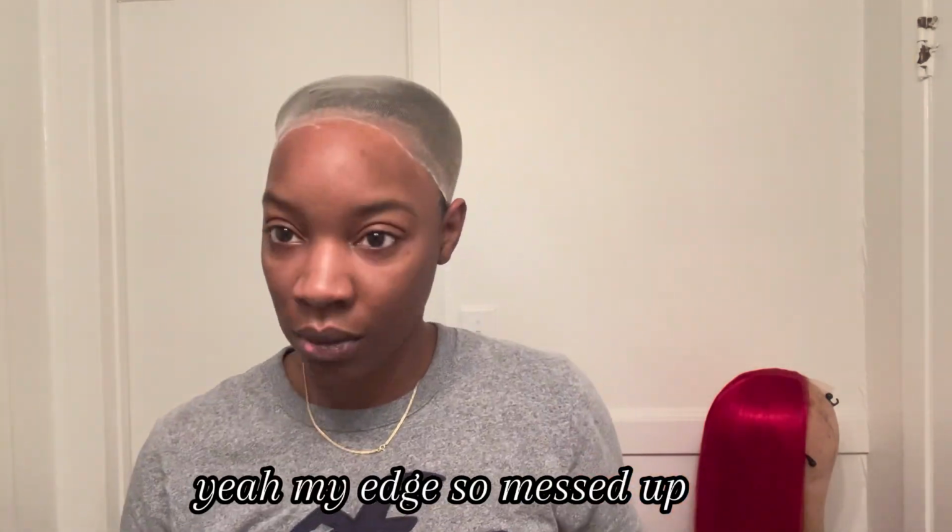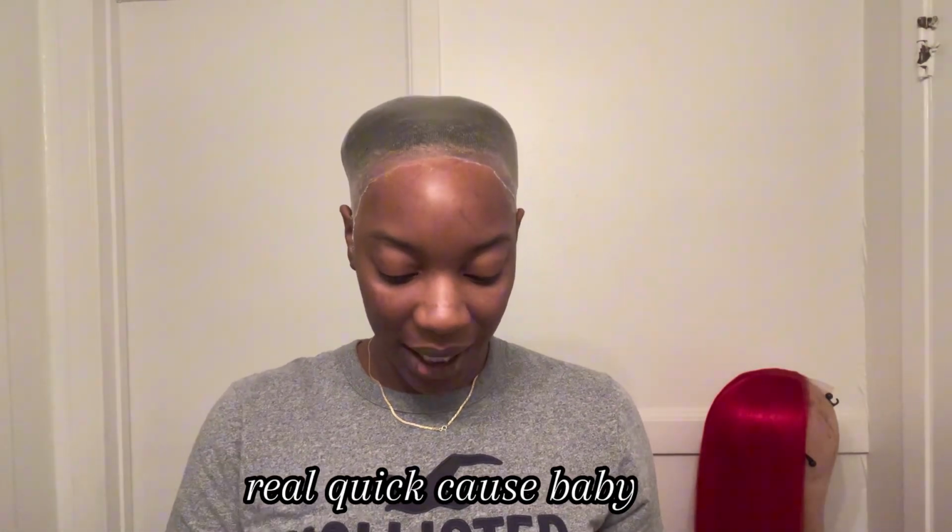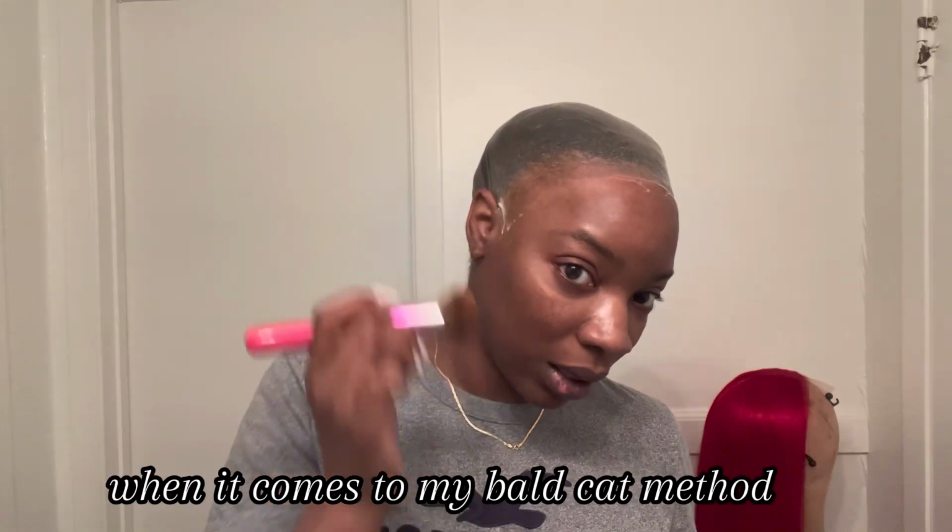Y'all, my edge so messed up, I really need to go get one. I need somebody to go ahead and just edge me up real quick, because baby, maybe that'll make it easier when it comes to my bald cap method.